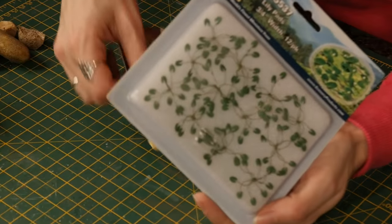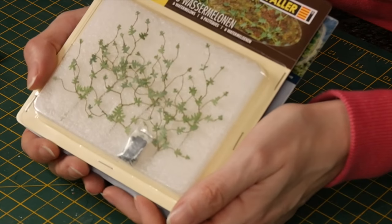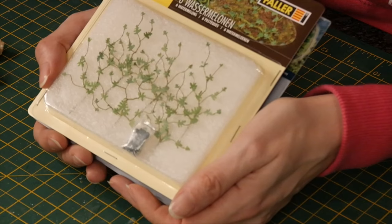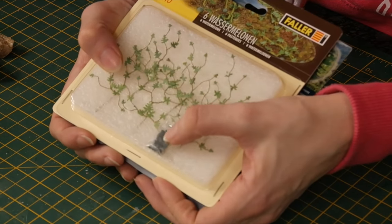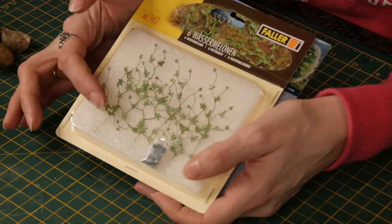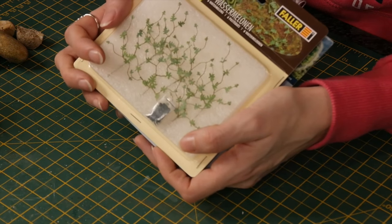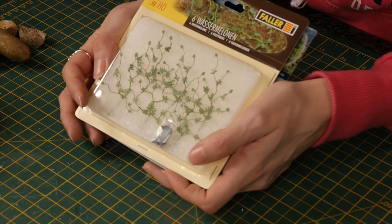At the same time, when I was looking for these, I bought these. It wasn't until I got them home that I realised that 'wassermelon' was actually watermelons — and look, it's even got some watermelons to give it away. But I like the fact it's got some very trail-y looking water, so I'm going to use this as another water-edge plant. I had one very like it in my ornamental pond.